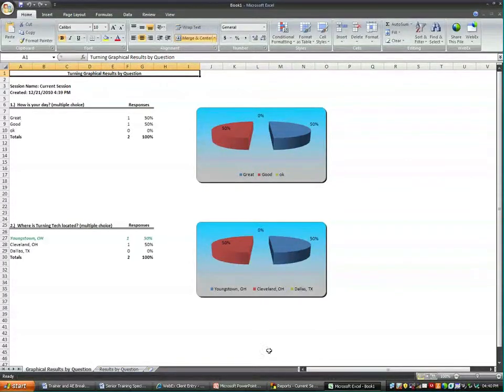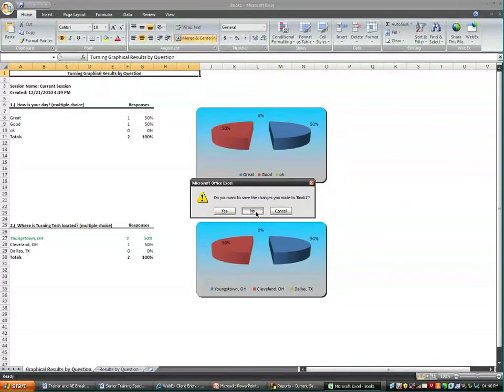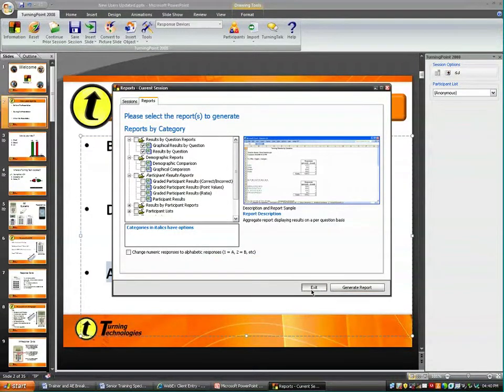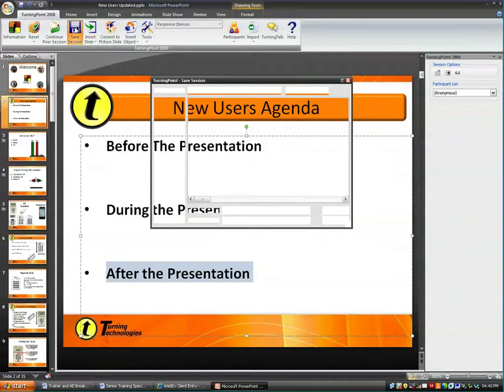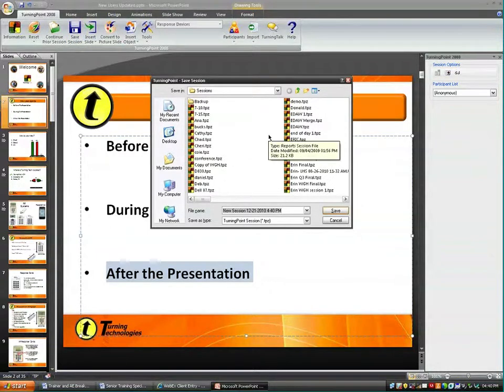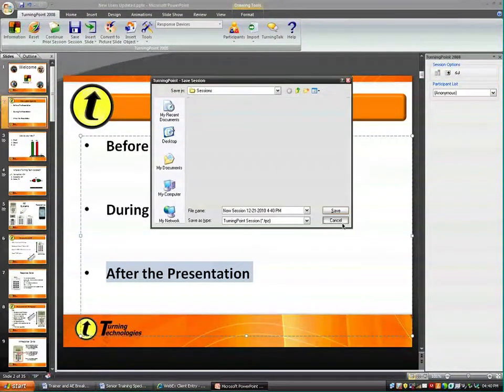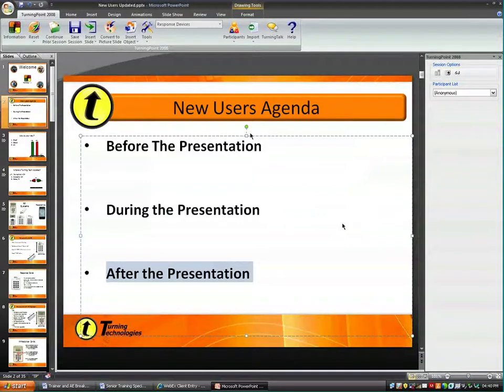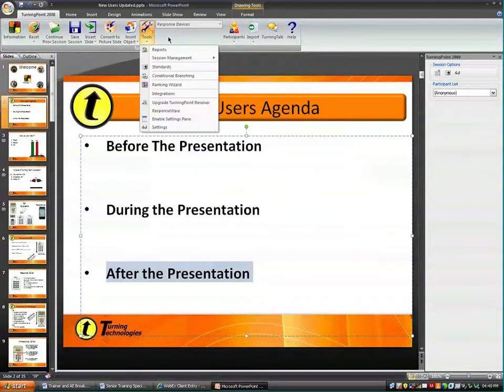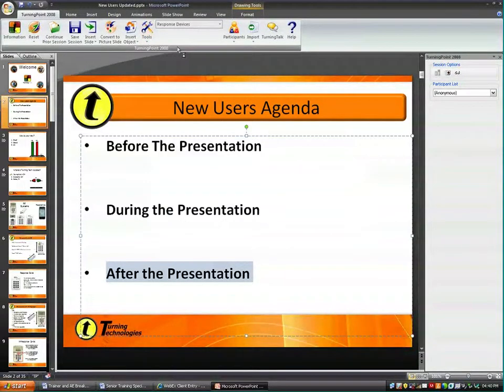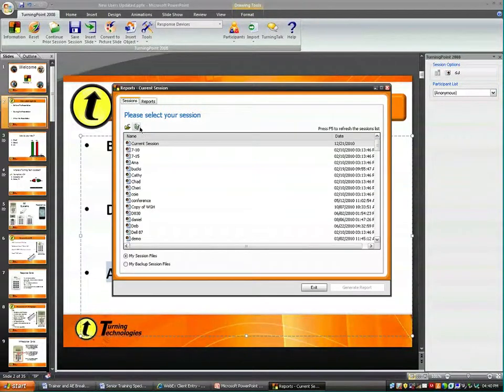So this is our 8th and our final step, which is generating our reports. So remember, once again, when we're done with our presentation, we're going to save our results through the Save Session tab. I recommend, if you can, just save it to the default location. After you save the session, either immediately or at a later time, you want to generate reports. Go to the Tools tab, click on Reports, select your session, which, once again, is just a result file.